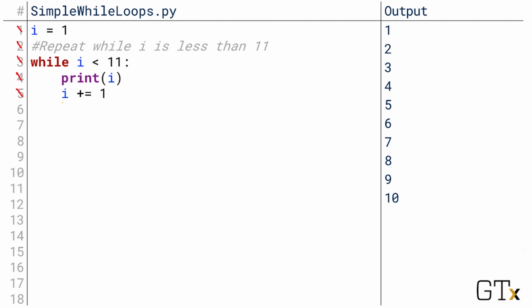With our for loops, we kept saying that at the end of each run of the loop's body, it would return to the loop and say, am I done yet? There, am I done yet meant, have I used all the values in the list yet? Here, am I done yet means, have I fulfilled that logical expression yet? So both kinds of loops are the same. They run the body of the loop, and then at the end, they return to the loop and say, am I done yet? If they are, they continue with whatever code comes after. If they aren't, they run the code inside the body of the loop again.